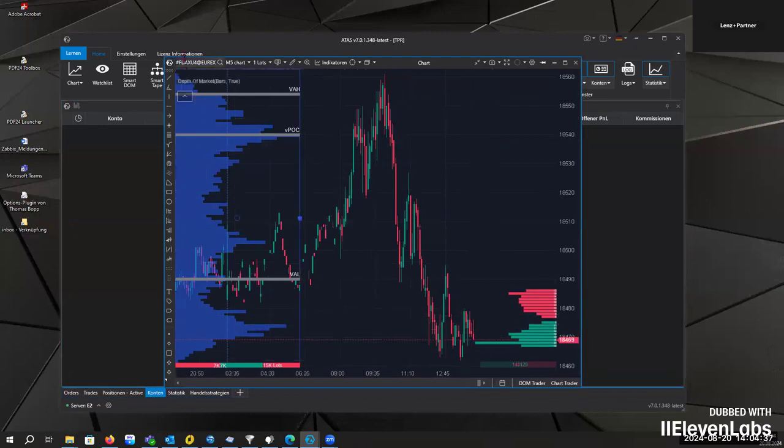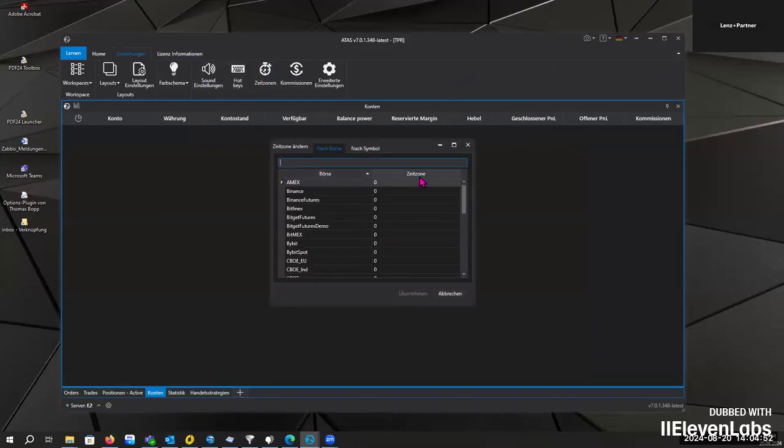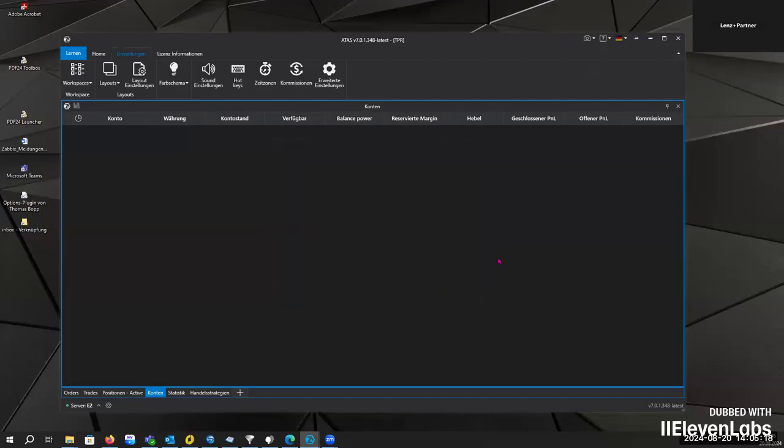If the time is shifted here, for me, it was 2 hours. There are time zones in the settings. You can set it either according to the stock exchange or according to the symbol. And here I had zeros everywhere, and I then selected Eurex, went in here, clicked here, and then went to local time zone. This resulted in the two here, and then I had the current trading time and not the one shifted by 2 hours. That's it.